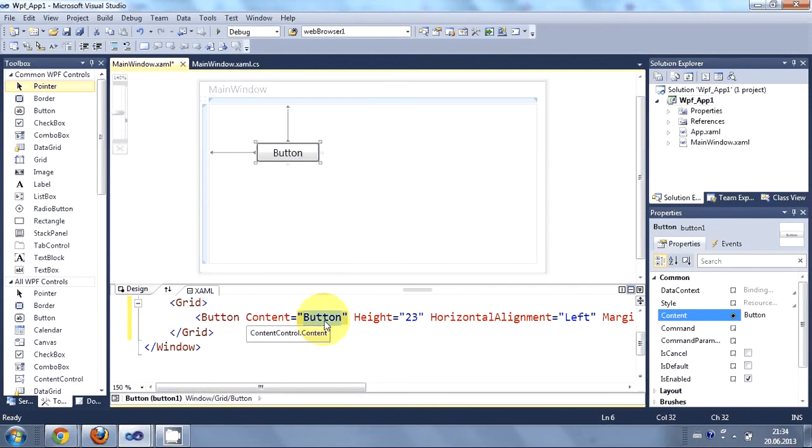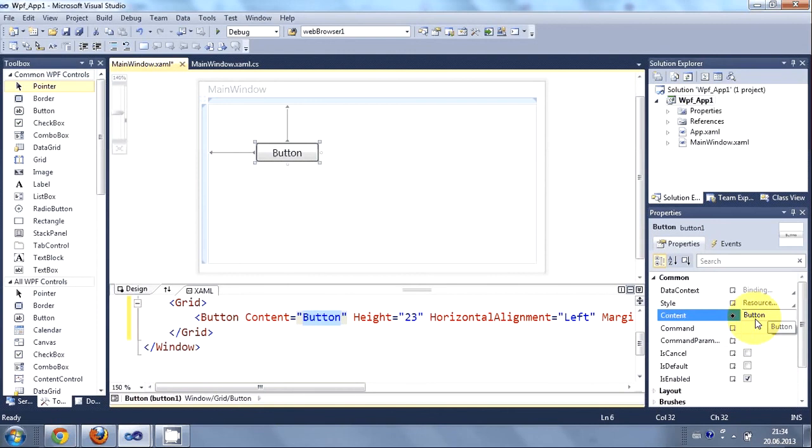So you can change it from here, and you can also go to the properties and change it from there. Let's first change the content, which is the caption. For example, I write Test as the content, and it changes here.